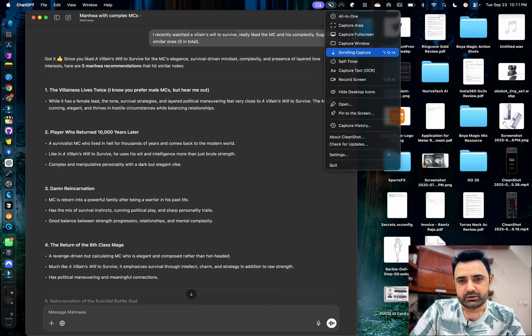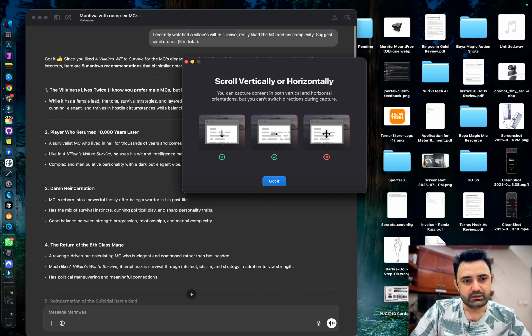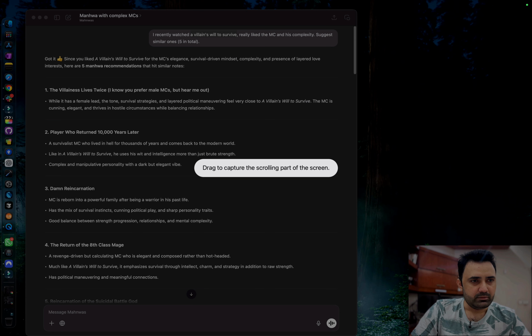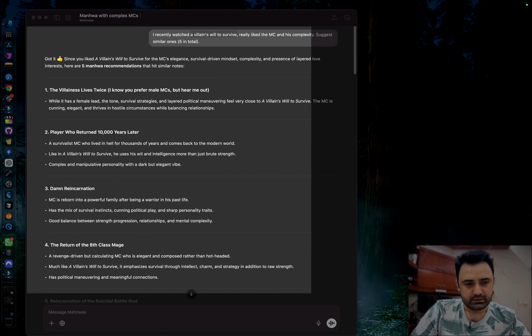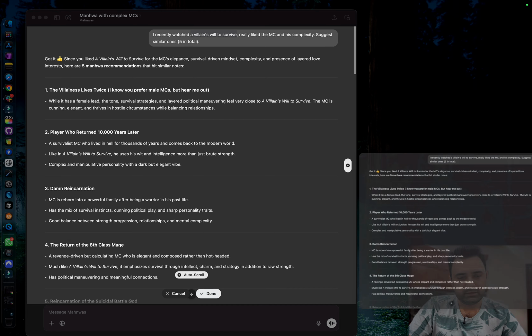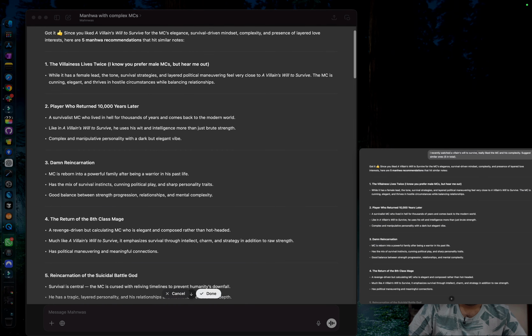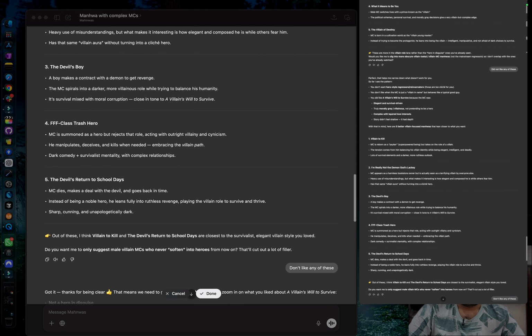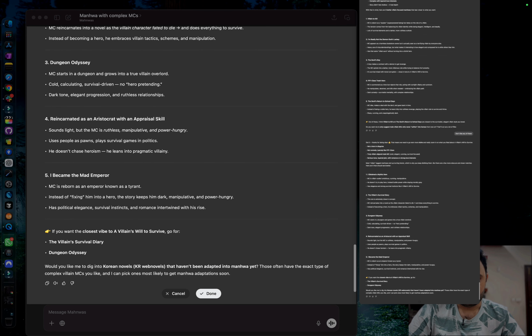Okay, let's go. You also have a shortcut if you want, but I usually use the mouse click. And I will click scrolling capture. Okay, it is giving me instructions, asking me to select the area. I am going to select the area. All right, this is the area. Got it. Now it says start capture, so let's start capture, and there is an auto scroll option. I'm going to click that, and auto scroll is doing its job. It is taking the full screenshot, and it is done.